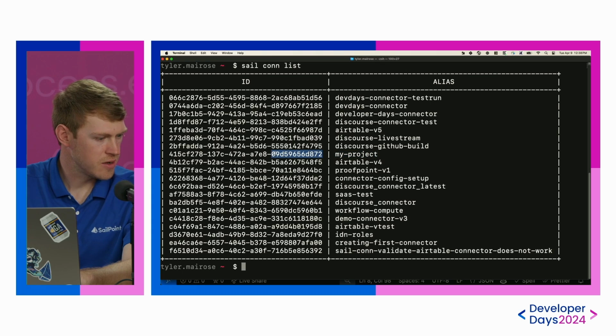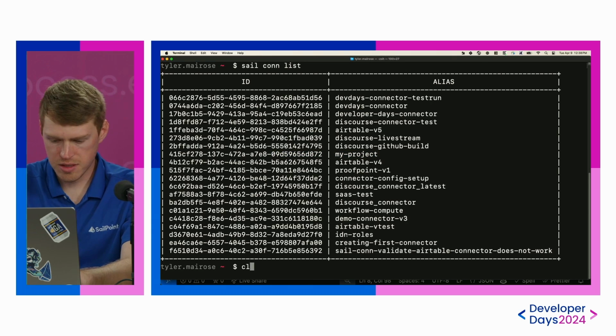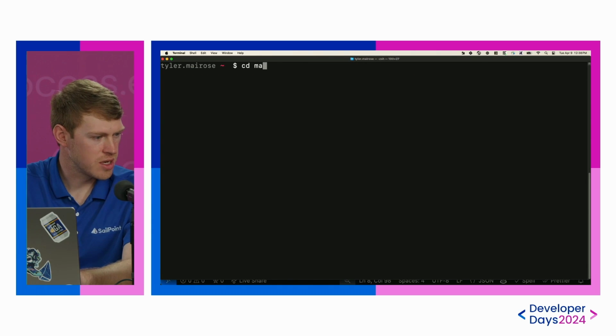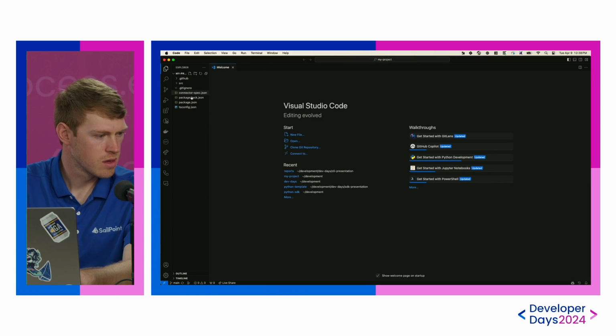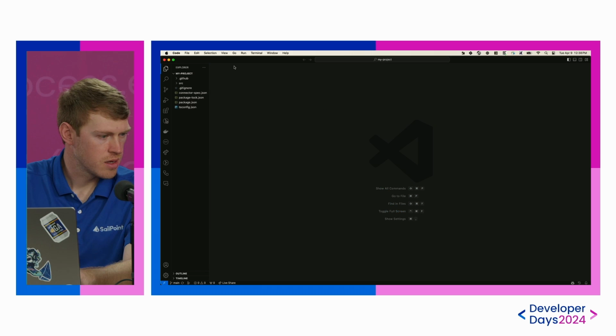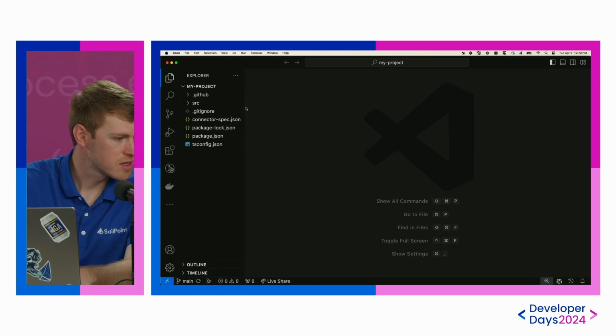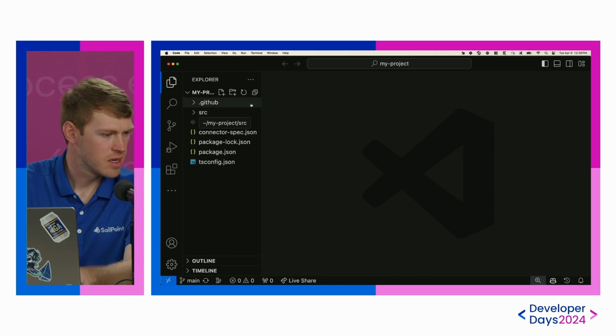I've got the ID there, and the connector is on my machine here. And I will open that up in a code editor. And that is also probably very small. I think that'll look okay.